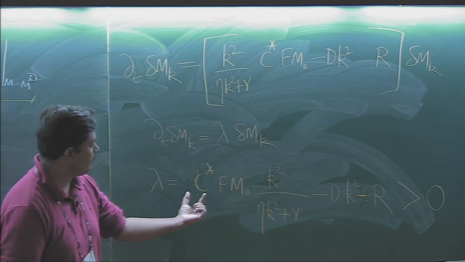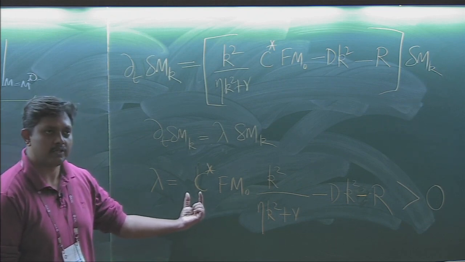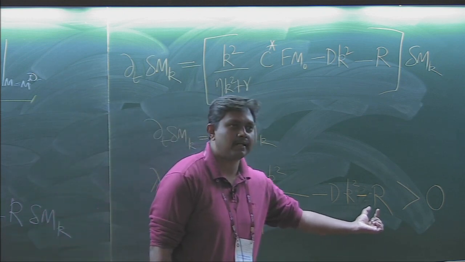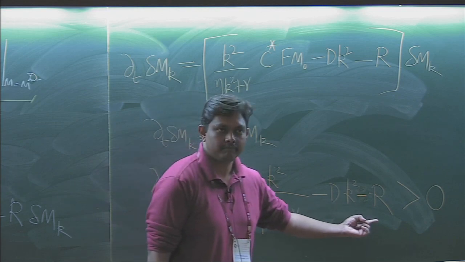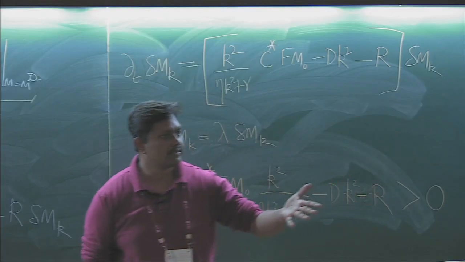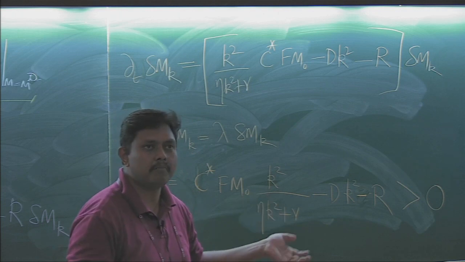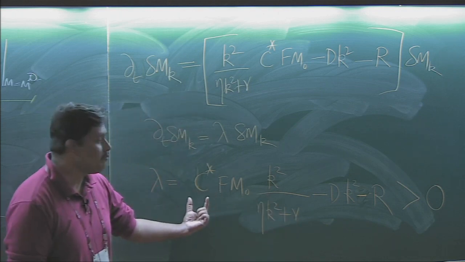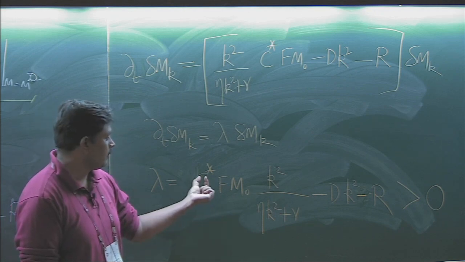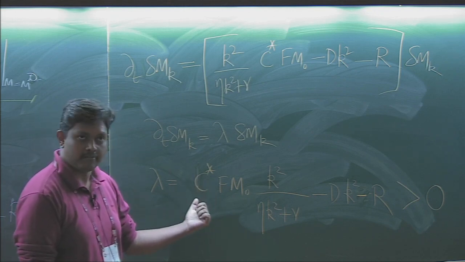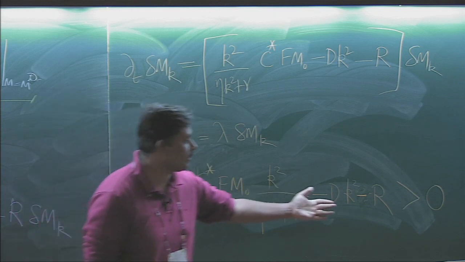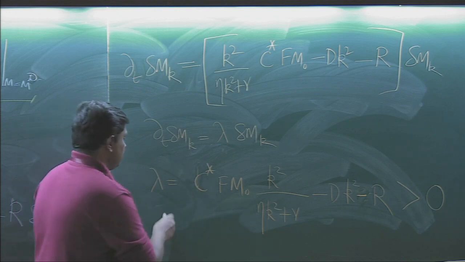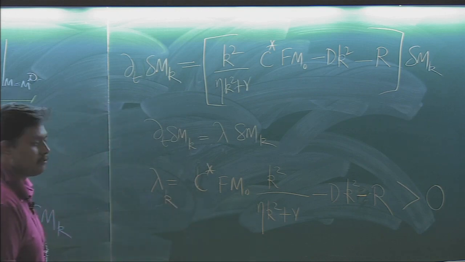So you see the following. If there is no active stress, which means C star is 0, then you go back to the usual equation that we had earlier, D k square plus r. So this can never go negative. And every mode, like we discussed yesterday, if you take a diffusion equation, perturb it, any mode that you put will always go back to a uniform state. So this can become positive only if the C star variable, first of all, is positive, and secondly, can become large enough that it can make the whole thing go positive. Then the growth rate of the kth mode can actually become positive.